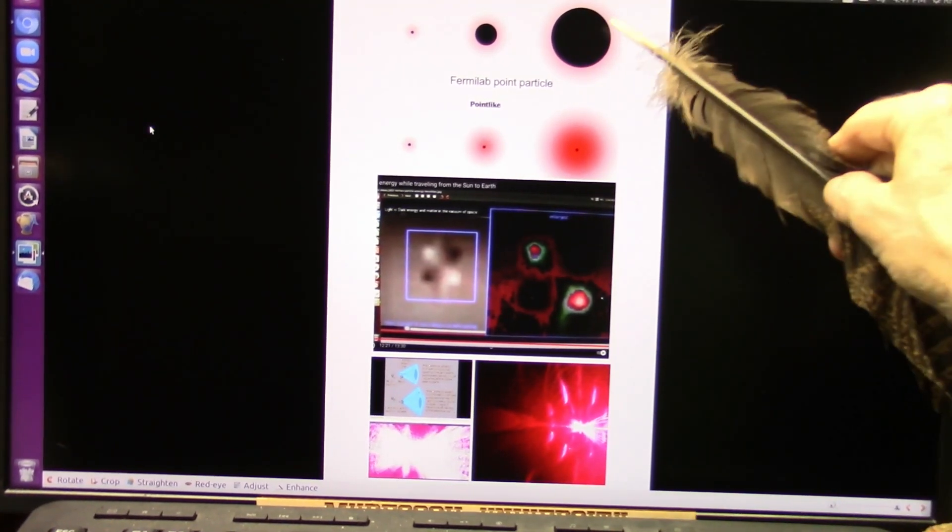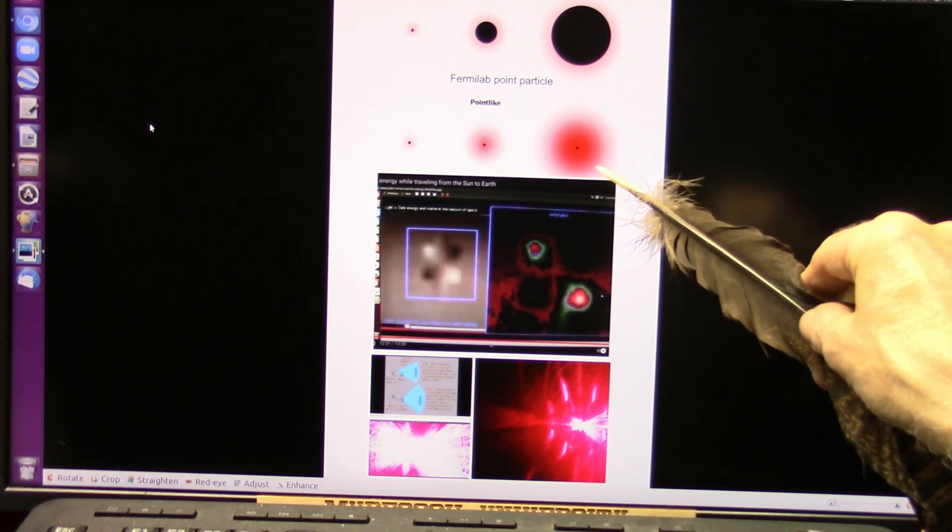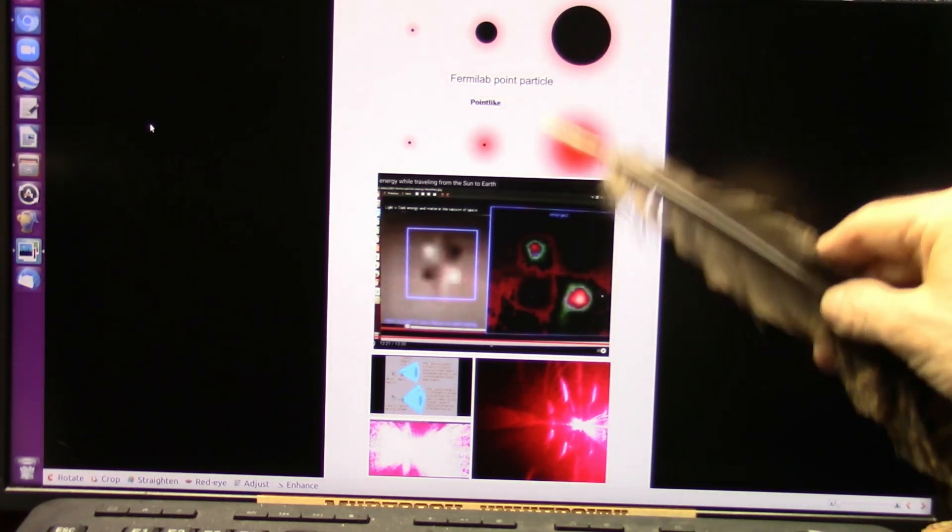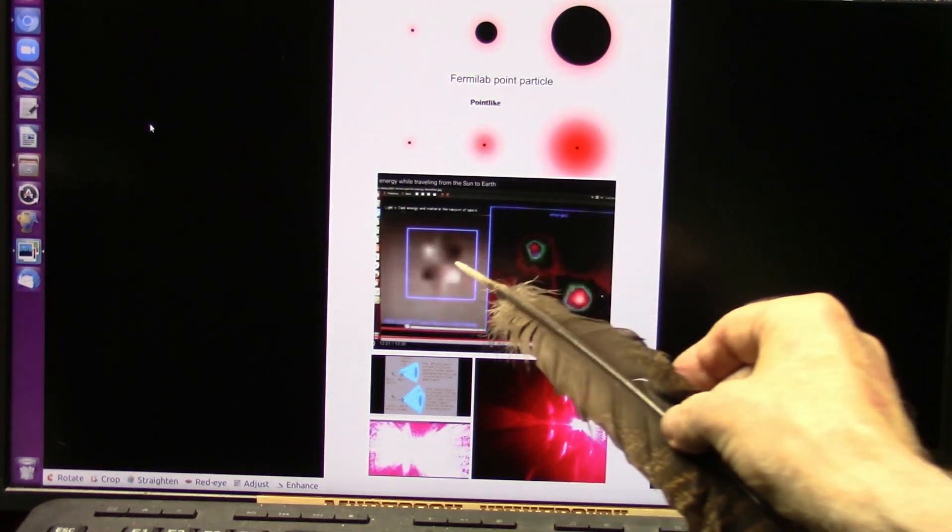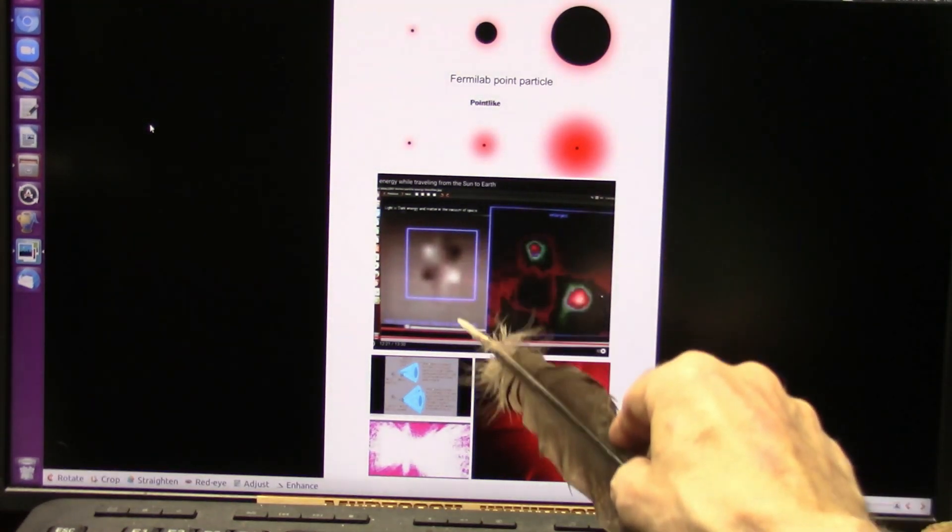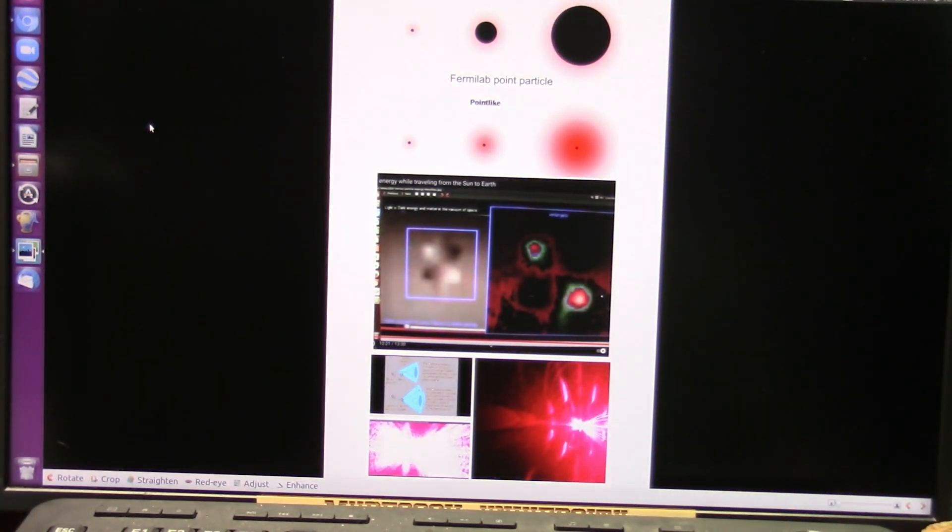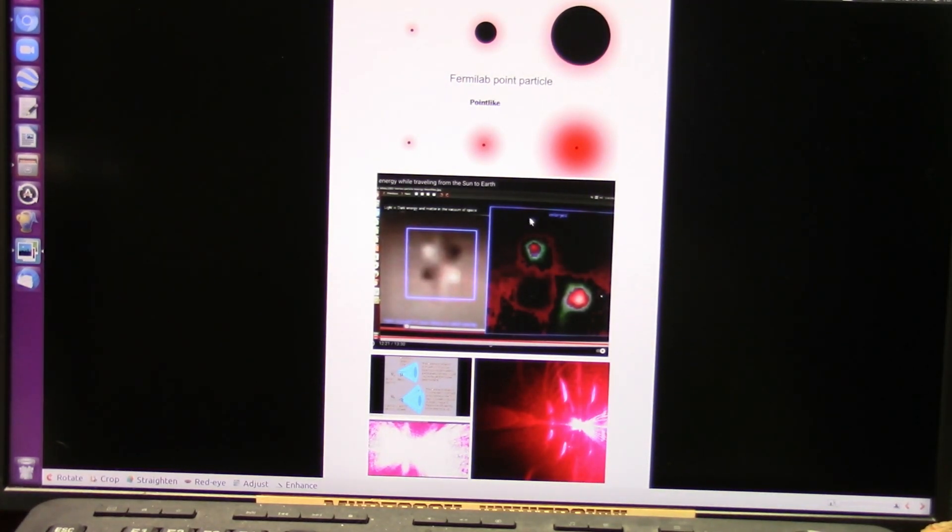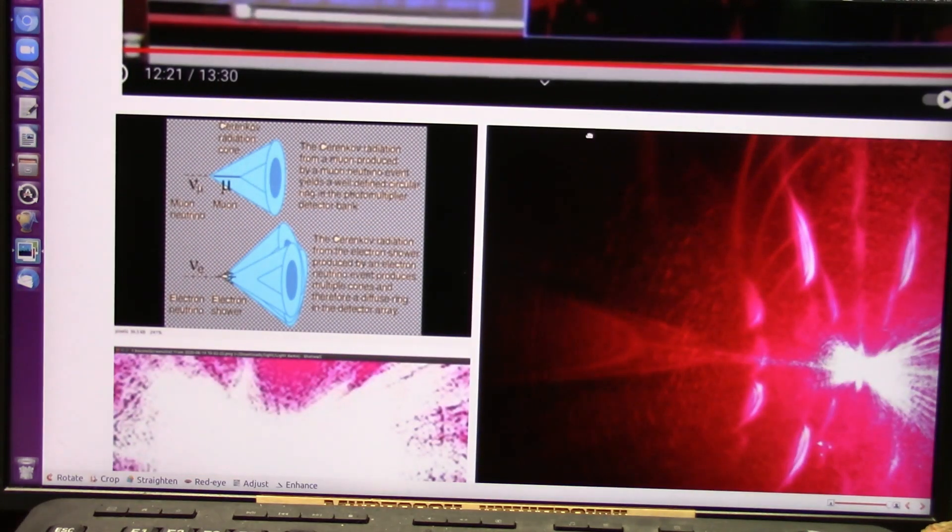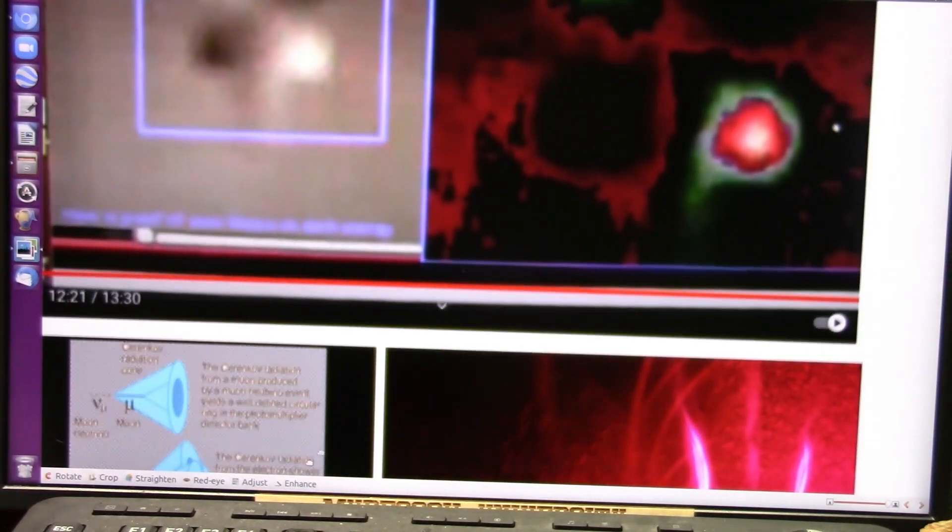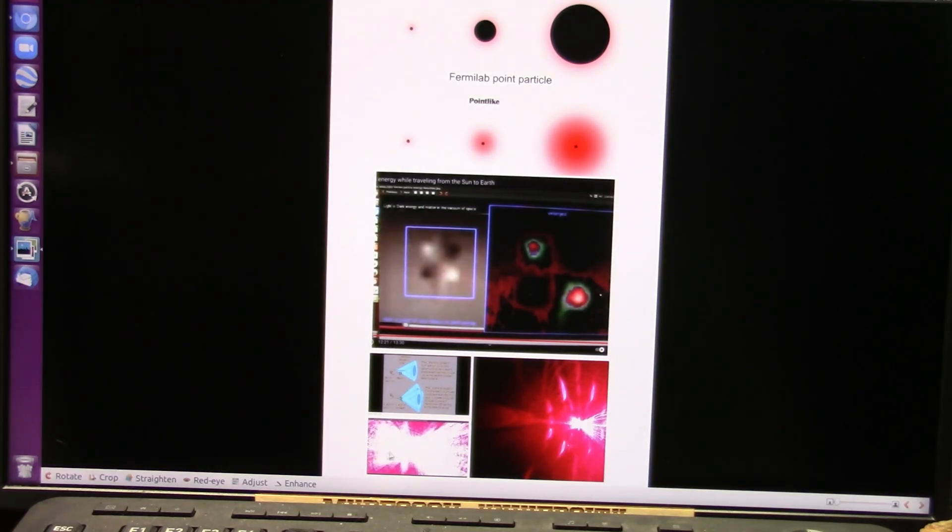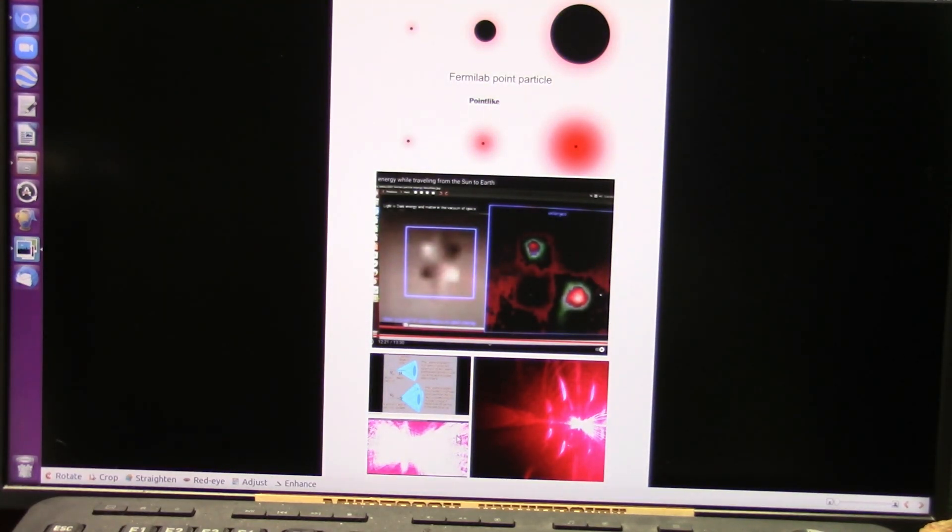Okay, my friends, as quick as I can do this. There's a black particle and then there's a point white particle. The black one never changes, as Fermilab says and CERN and all the rest of them. The white one squishes down and glows. There they are from our experiments. This is a photon of light. Half of this would be an electron. The other half is an electron. They are dipoles. When they come through the air, they glow. The leading tip glows. And if you can see that, maybe you can't. There's glowy little particles here that they're concussing into. When it hits the venturi, the black and white particles separate. You see the black and white particles there? They actually separate here. And only the white can get through. And then they come back together.